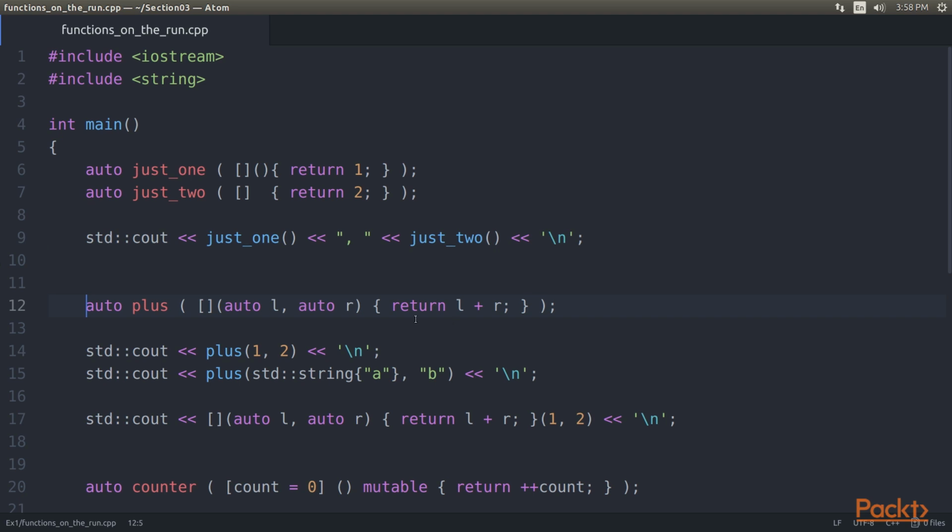Next, let's forget about those and define another function object, which is called plus, because it takes two parameters and returns their sum. This is also easy to use, just like any other binary function. As we defined its parameters to be of the auto type, it will work with anything that defines the plus operator, just as strings do. We do not need to store a lambda expression in a variable in order to use it. We can also define it in place, and then type the parameters in parentheses just behind it, as I have highlighted here for your reference.